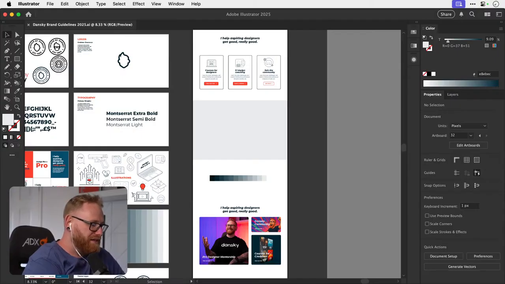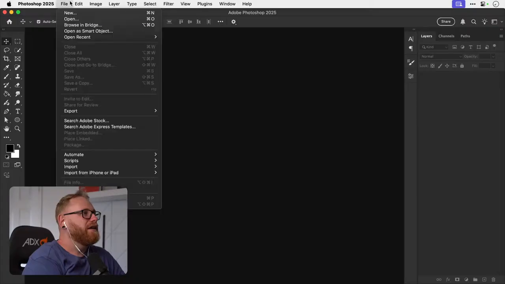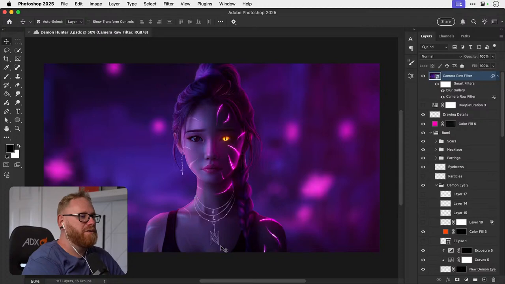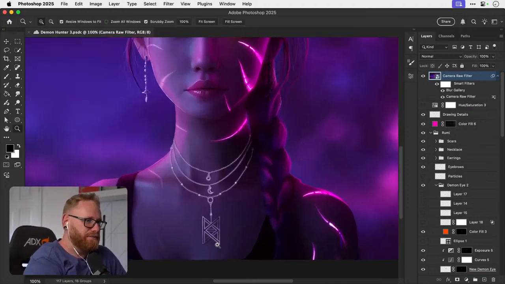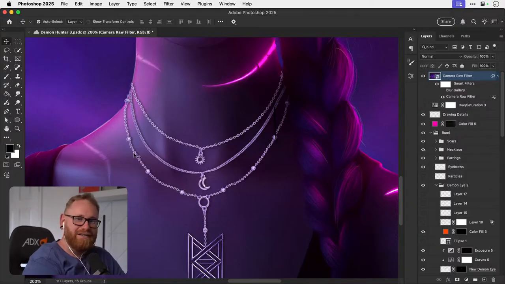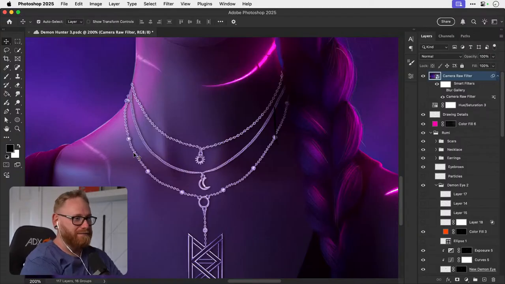I love the necklace. Oh, what, from the thingy thing? Yeah, that was the thingy thing. The necklace. This is where I love Photoshop and Illustrator. So the necklace itself is an image. Let's get rid of the blur. So that was a separate image. Photoshop, the new version, cut that out and selected it seamlessly. That whole necklace, select subject, boom, done.